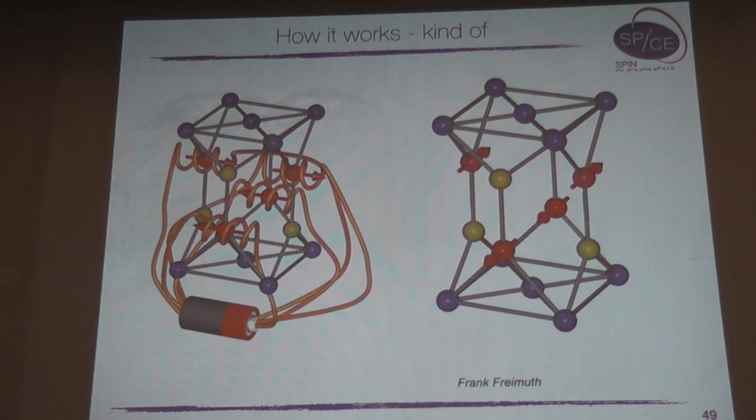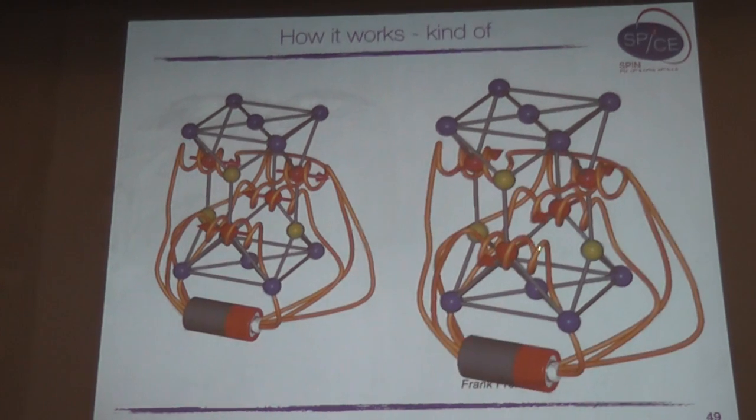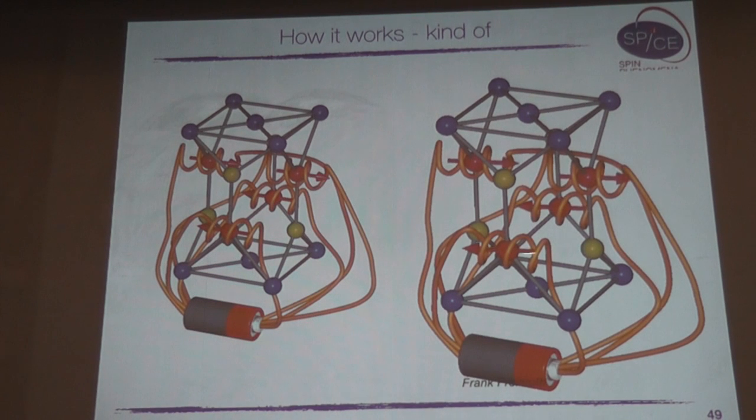Okay? Of course, you know, this is the virtual quantum world, but effectively, you run the current and then you reorient it for your ferromagnet. So if you start it this way and you run your current, you will just reorient the ferromagnet. Yeah, the ferromagnet. Now, how can you see this or observe it?